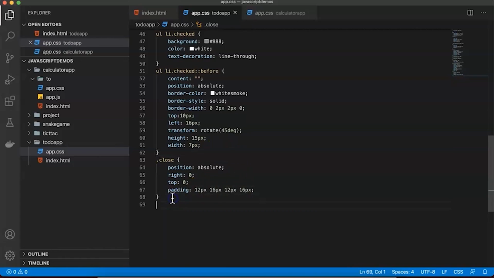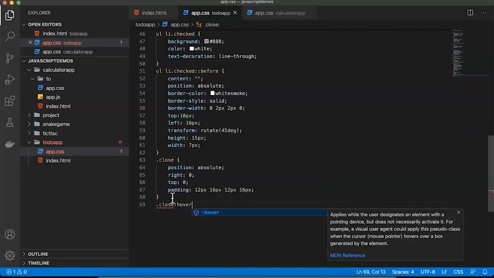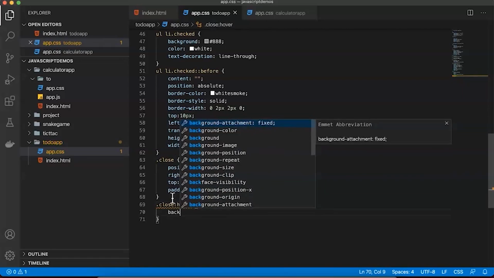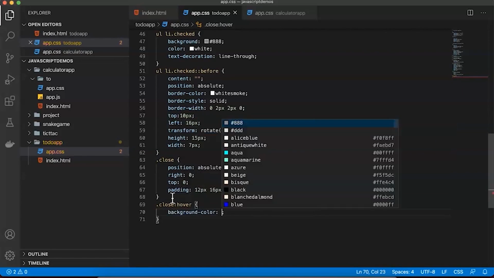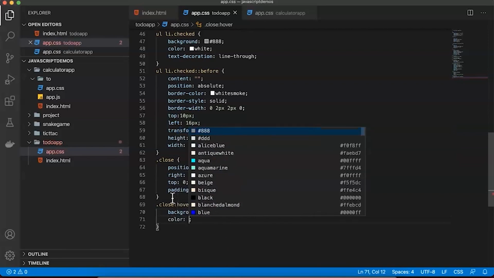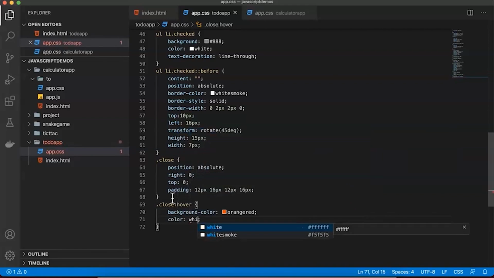Okay, then afterwards close hover. In this close hover we'll be using background color, that's called orange red, and color white. This is for close hover.